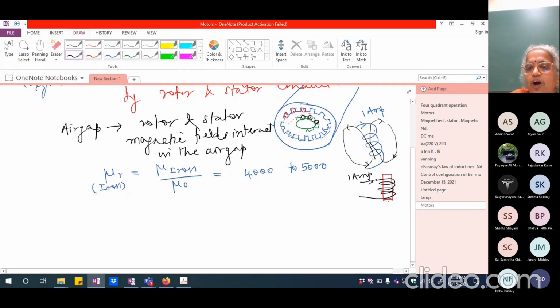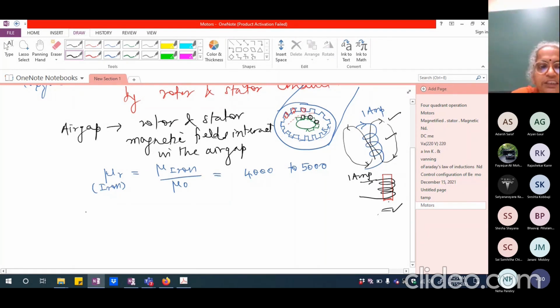Okay. And if I try to observe how many lines are being produced here, it will be almost 4,000 to 5,000 times what I am getting as the magnetic field lines or flux density in the first case. So this is essentially the visualization of relative permeability. You can say it will produce almost 4,000 times the strength of the magnetic flux that it created in air, when I compare it with iron.